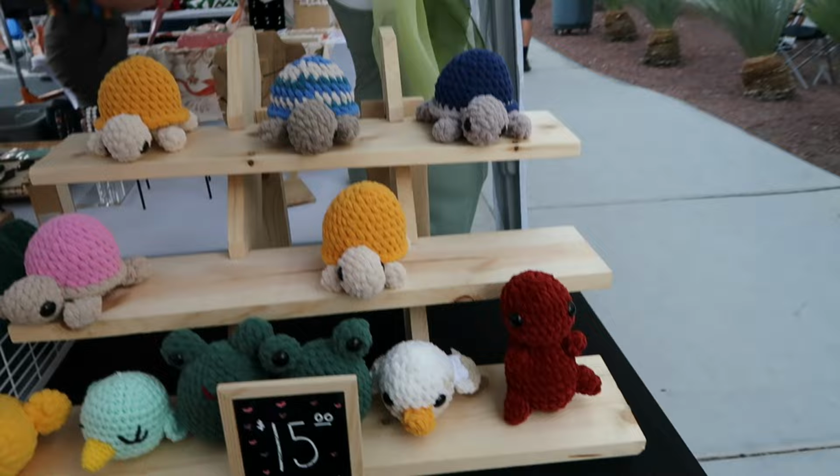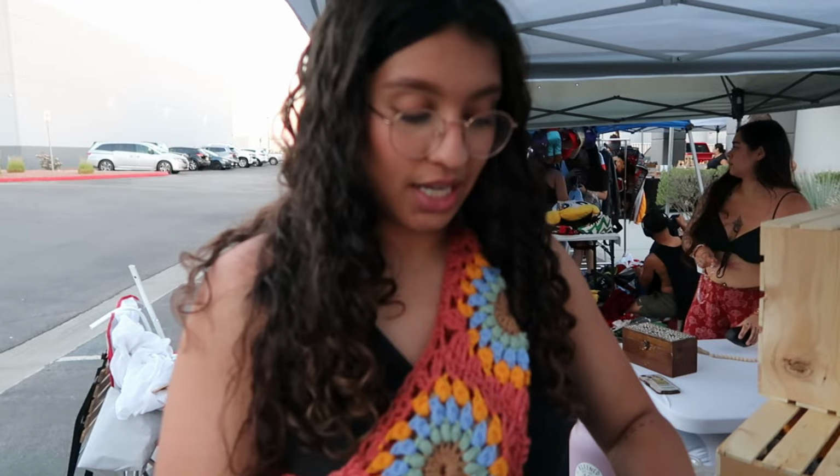Okay, so it's about to be 8 o'clock, and so far we really picked up. I showed you guys a little clip of kind of what we have right now. It's starting to get windy, so I hope I can get an after shot of all the stuff, but we ended up picking up so much. It started off really slow, so I was a little scared, but our phone's at 20%, so we gotta bring out the portable charger, and that's why I say I bring this just in case.